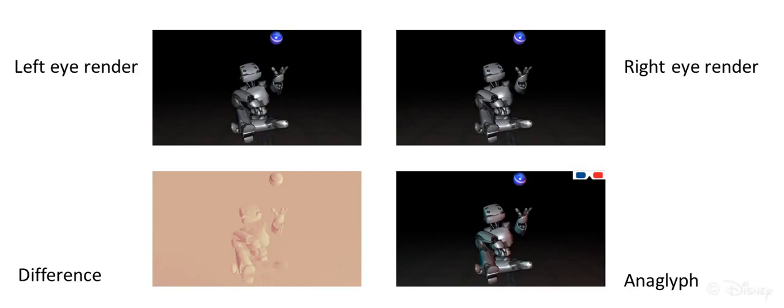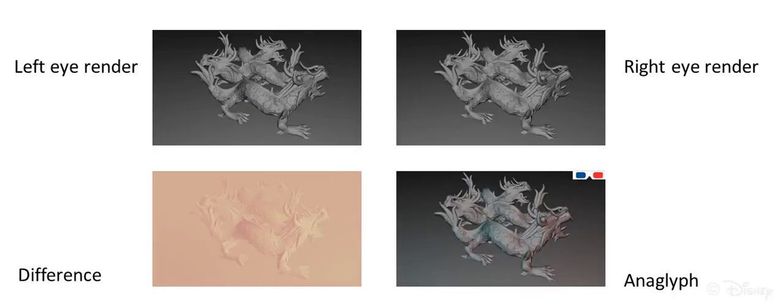Some results of our method can be seen here. The left and right eye renders are shown on the top, and a visualization of the difference between the two below, with the common colors symbolizing no difference, darker regions showing left to right differences, and lighter regions showing right to left differences. Feel free to pause the video to look at the 3D detail. These and other results are available in the supplementary material for different shading stereo and disparity settings.